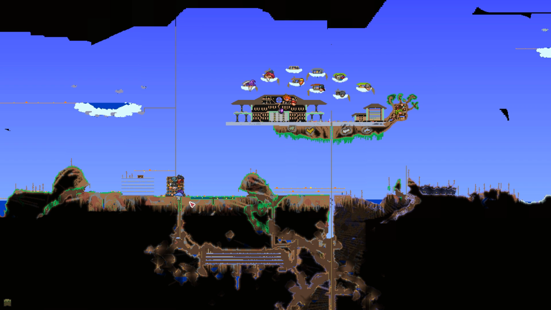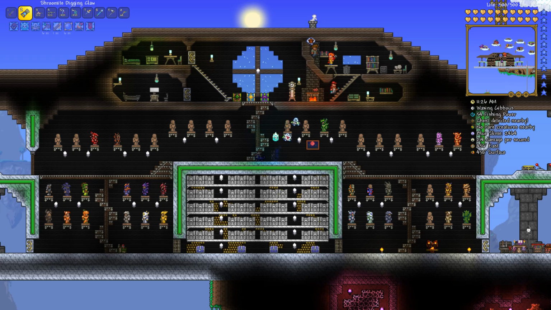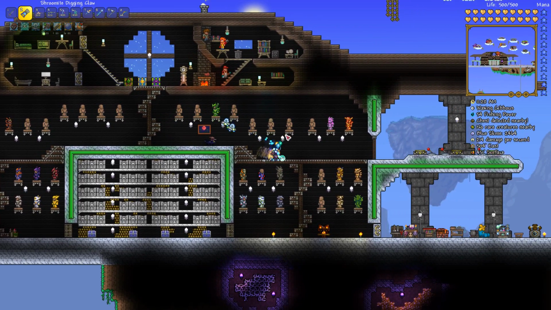There's 5 down there, 6. Got the dye trader because I couldn't really see him. He was behind the truffle. Yep, we're making headway. Almost everybody's going to be off the ground. We still have to fix the turd. The house is still floating. But guys, we'll worry about that later.